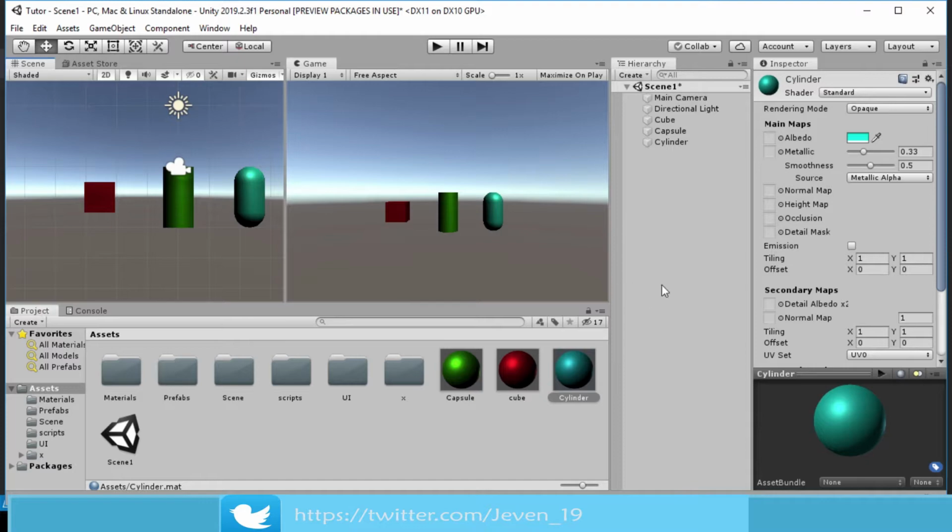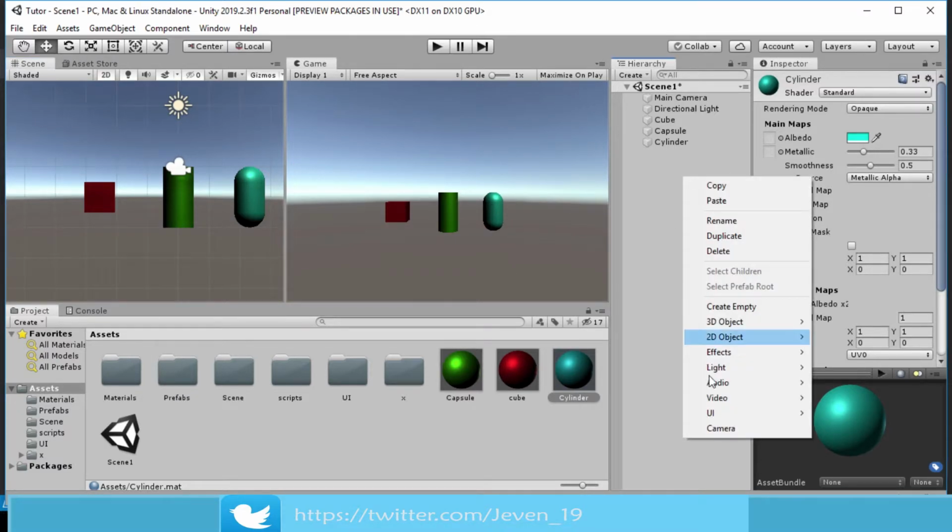as our characters. Now I want a button to appear for every character containing the name of the character. So for the cube, a button should be here identifying that it's a cube. For the cylinder, the same thing, a button should be there showing that it's a cylinder. And for the capsule, also the same thing. So now we're going to be using the UI.